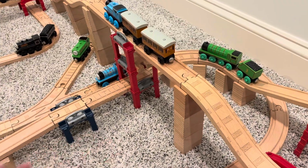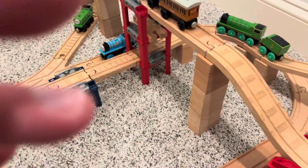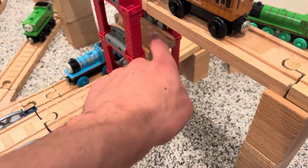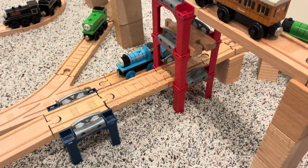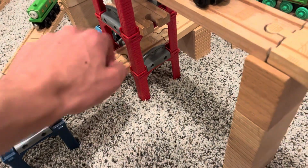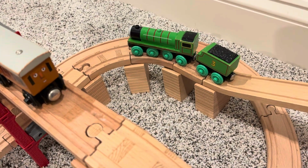Then here is some cool bridge I made and that keeps elevating every time. I wanted to do something where the track crossed under the other one. I was trying to get a bridge to connect to this piece right here, but it just didn't work out like that. So I'm like, you know what, 2's good enough. So I did that. I was trying to see if I could connect this end to this end up here, and so I gave it a shot, and I was really proud of how it curled around like that.